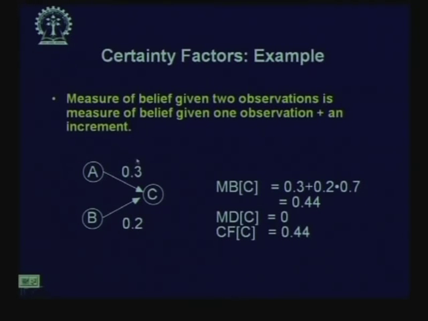Look at this diagram. This is the traditional old example that we had shown in the last lecture also. A is implying C with a certainty of 0.3, B is implying C with a certainty of 0.2. Now, what would be the total certainty of C? Suppose first it was only known that A is true; B is true is not yet known. So, this rule was enabled. So, A implies C has been inferred, and in that case, C is inferred with 0.3.